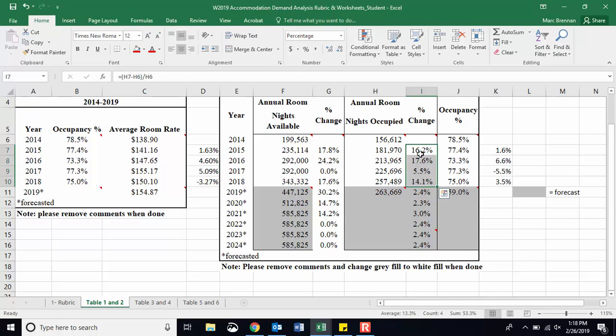Have we seen this anywhere here? Not really. All we've seen is big increases that match the big increases in supply. So why would that be? That could be because the new rooms available, the new hotels that are being built, are creating demand, but they're also addressing a gap. Maybe there's some points within the year where all these hotels in the comp set are full, they're at 100%, and people have to stay outside of the area. By having a new hotel, you're going to bring more demand to that area because you'll actually have more rooms available now. So that could be a reason.